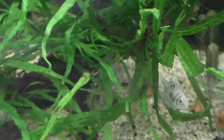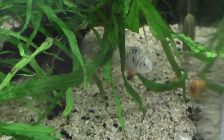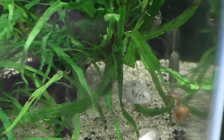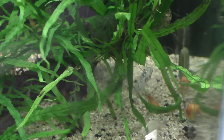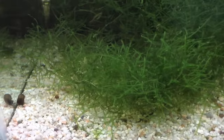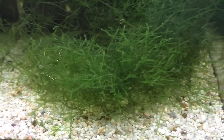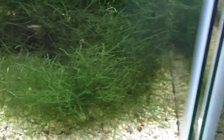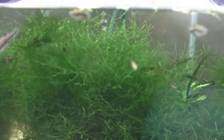I think the last time I couldn't really get them on video. I'm still having trouble focusing on them. But at least you can see they're still there. Everything over here is still doing good too. Nothing new to report. I don't see any of the black Dario in here, or the black tiger Dario. All hiding, but the Heterandria formosa. They're up scooting around, waiting for some food.